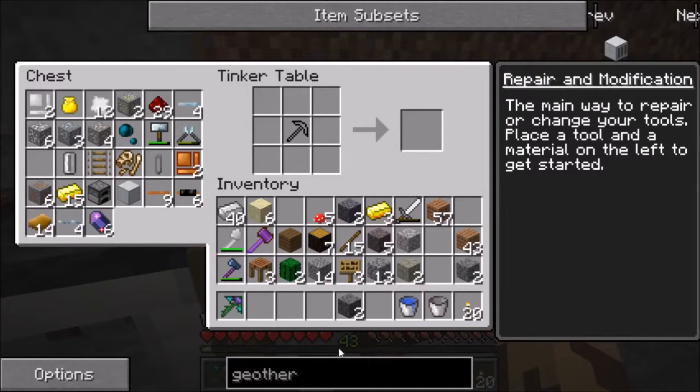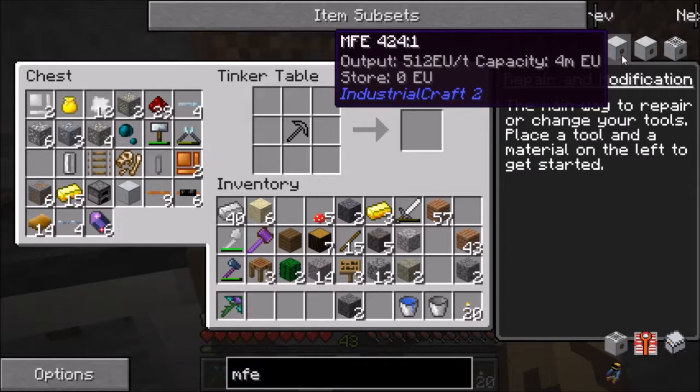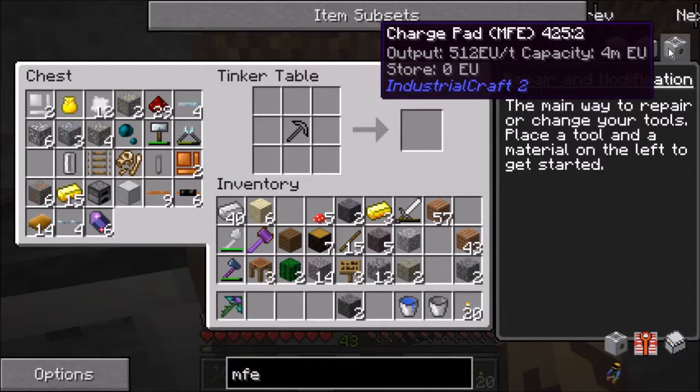My next project is going to be this. MFE. We want the smallest one. The 512 with a capacity of 4 meters, energy units, storing nothing in it. And you have one that stores 4,000 energy units. And then you have the one that'll do, oh my gosh.